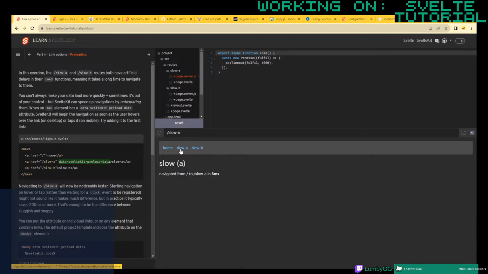I wonder if that can get you into some issues as well, where if a user just sits on a page for too long, it might load the links away from that page because the user's hovered over it, but then the data might be out of date by the time the user actually clicks on that. Potentially. Right.